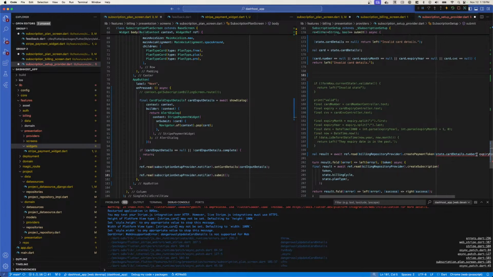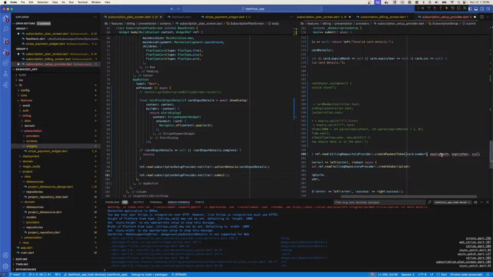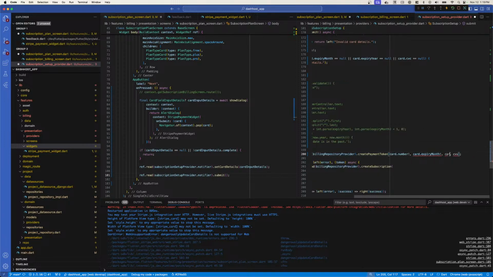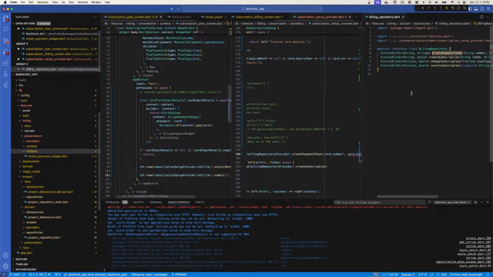Then yeah, all we have to do now is just go card.number. We know it's not null. Card dot expiry month. Oh, int can't be assigned to string. Which one's which? That should be a string.